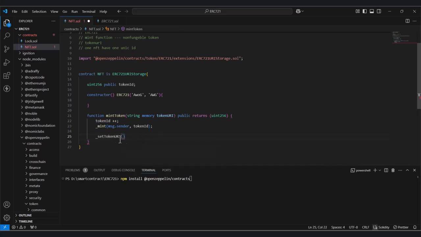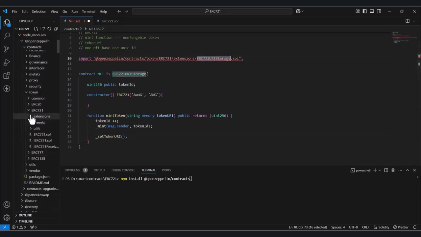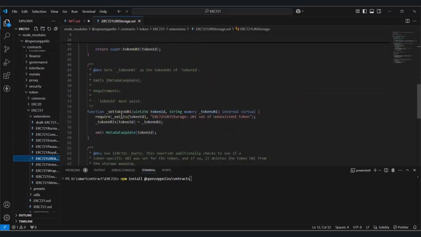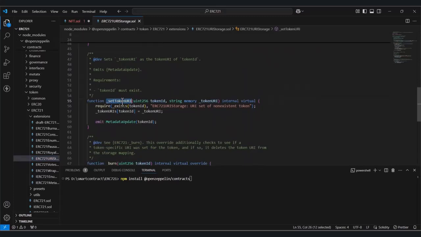I want to use this setTokenURI function because I already imported ERC721URIStorage. So when we come to this URI storage, there is a function called setTokenURI here. So we need to use this setTokenURI to put the token ID with this URI.